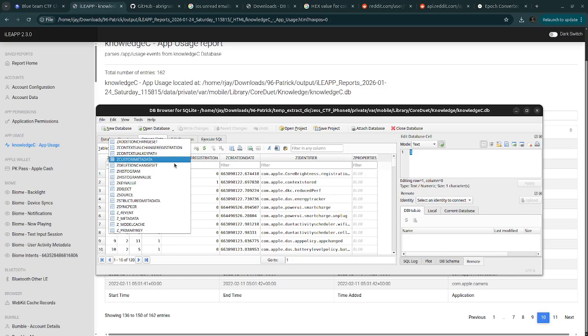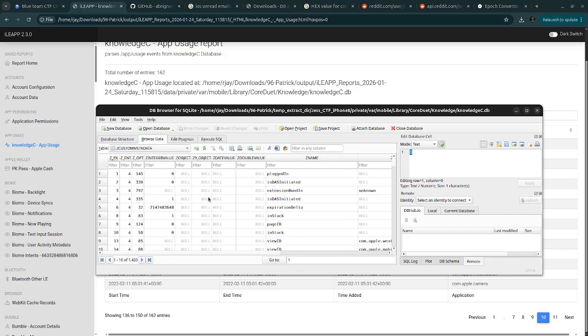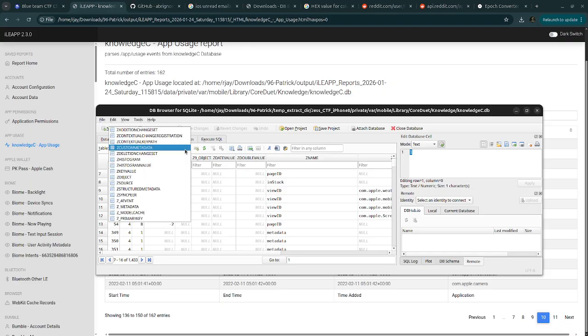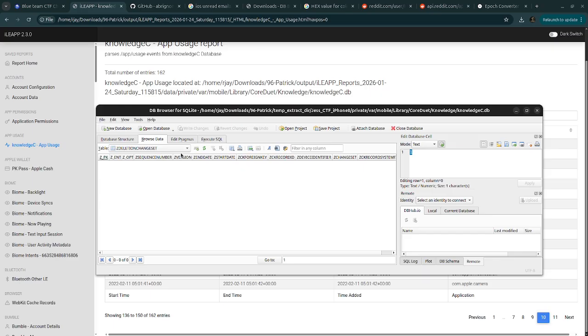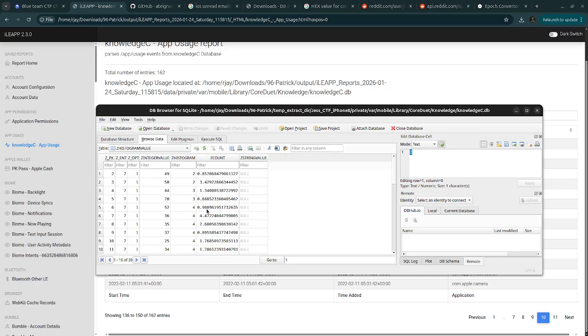No. Custom data. Yeah, nope, there's no app.